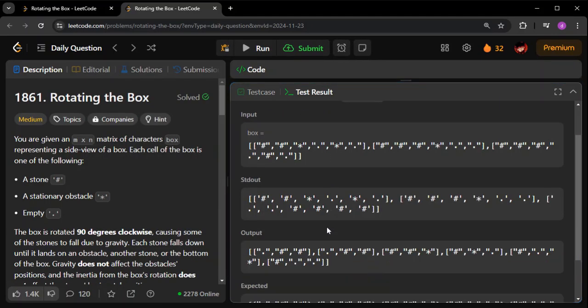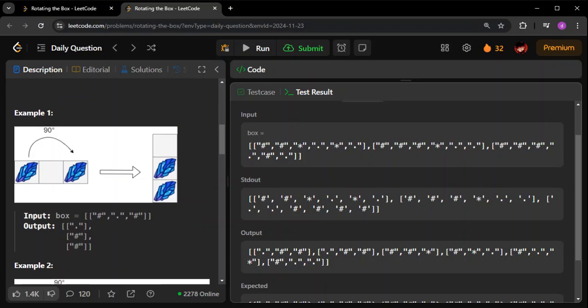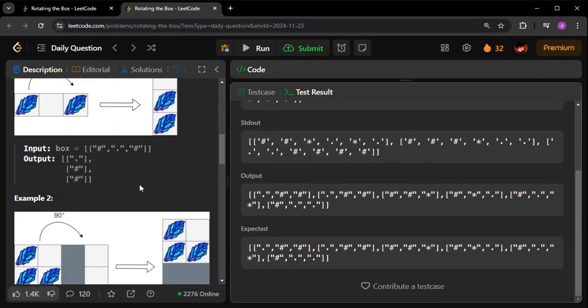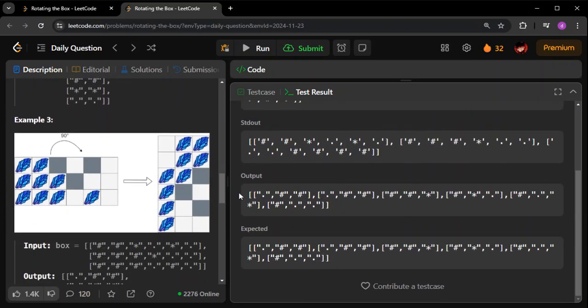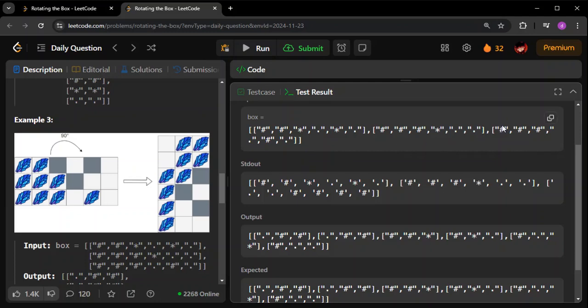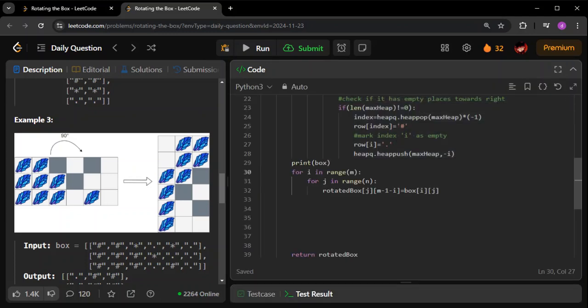So we are at example 3. Let's go to example 3 first. If you see here in the last row, there were stones here, and then there were empty spaces. But what I've done in the input itself is, the empty spaces are coming to the top now, and the stones are going to the bottom now. So this is what I've done till now. Next comes the part where we are doing the transformation, something that I told you initially. What we are doing, every box, that is what we are going.